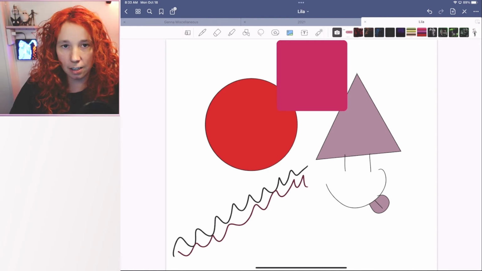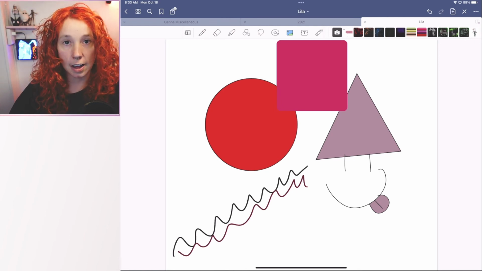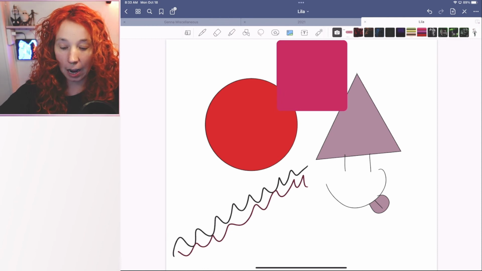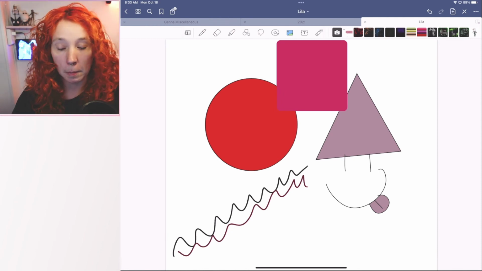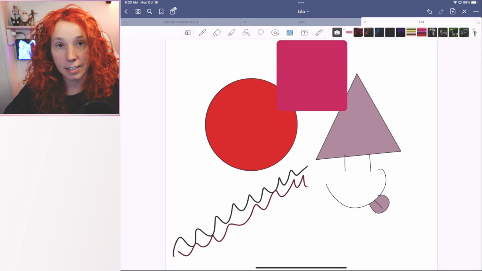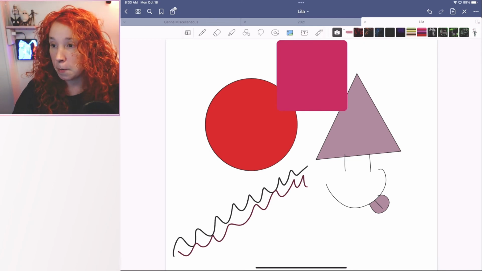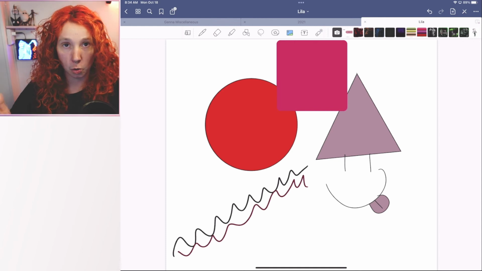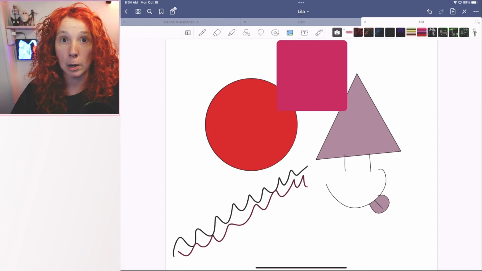I've done sets up to, I think, 45 images in Procreate that I exported to Affinity Designer to crop this way, and it handled it with no problem. So I'm going to 100% say that this is the best option that I have found for trimming transparent pixels on multiple layers using only your iPad.